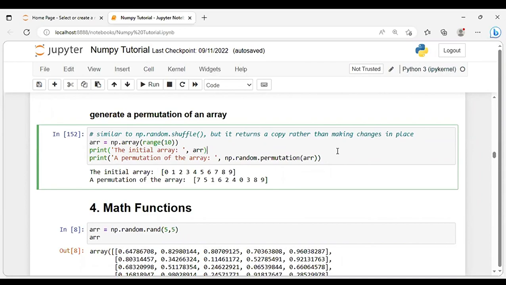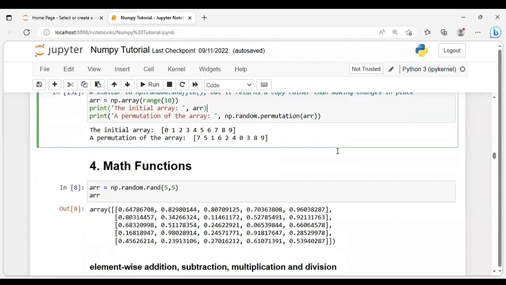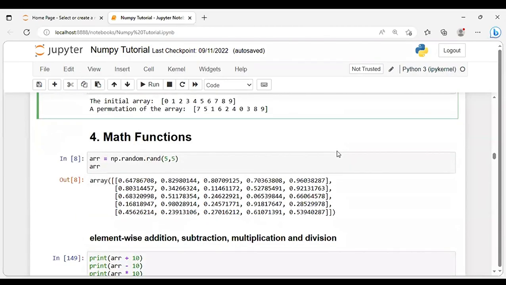There may be different chances, right? 5 will be at the side of 7 or 1 or 6. Which number would be the next one after 6, and kinds of things like that, that is what permutation is. That is the mathematical stuff, but you can just check. There are lots of such functions available in NumPy for mathematics.